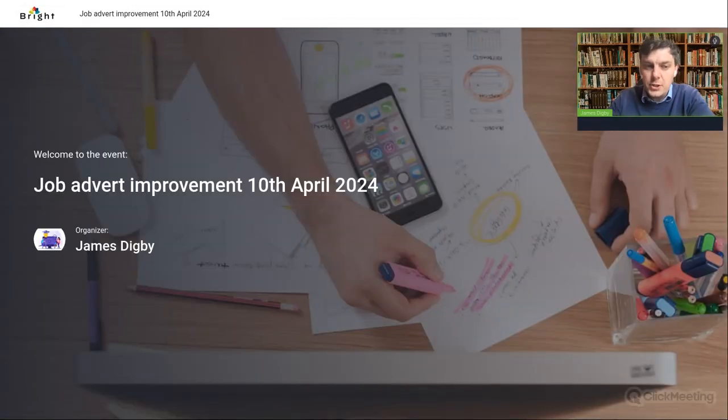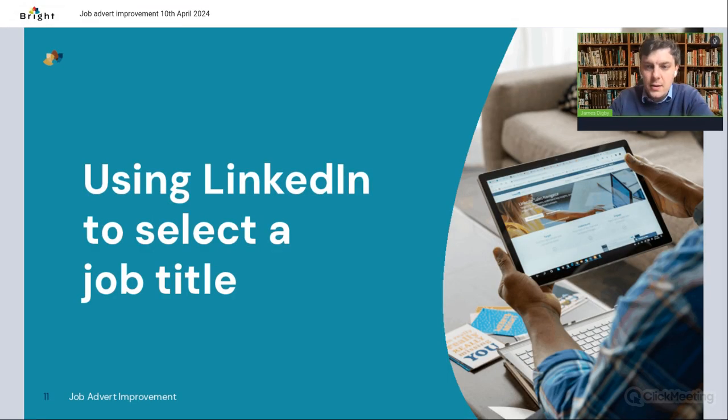I think it's also worth mentioning that you can be picking a job title externally that is different to the one on your own website, so that when people click through, they can see it's still the same job, but you'll have an internal job title and an external job title. It does not have to be the same.